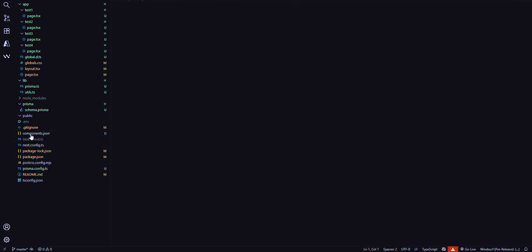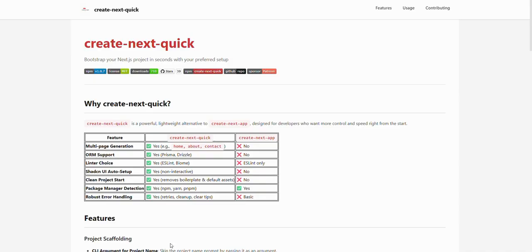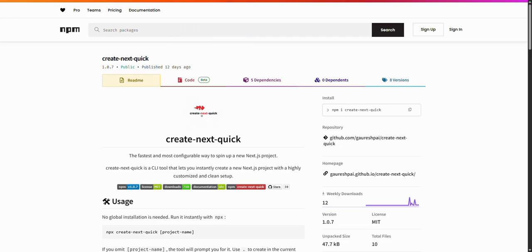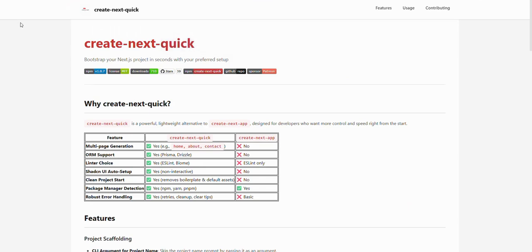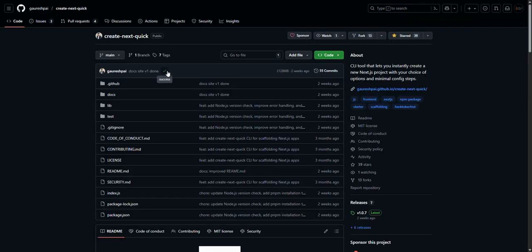Also, talking about the shadcn components library, I'm initiating it too. Basically, this acts as a scaffolding tool. Talking about the package, this is the doc site, and you can say it has a couple of visitors also. You can see that there's 39 stars over there.